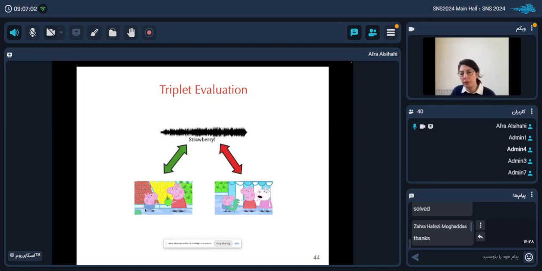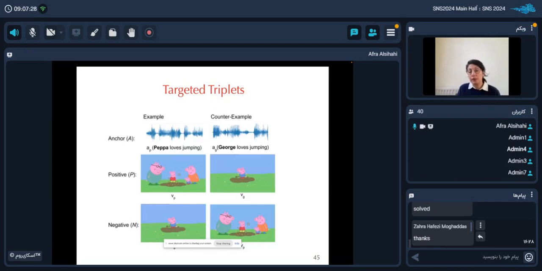We can have two parallel snippets, and then we play a spoken utterance, and then see which one of these pairs is more natural for the model. In other words, whether the distance between the audio, the utterance, and the correct video is smaller than the distance between the audio, the utterance, and the incorrect video.